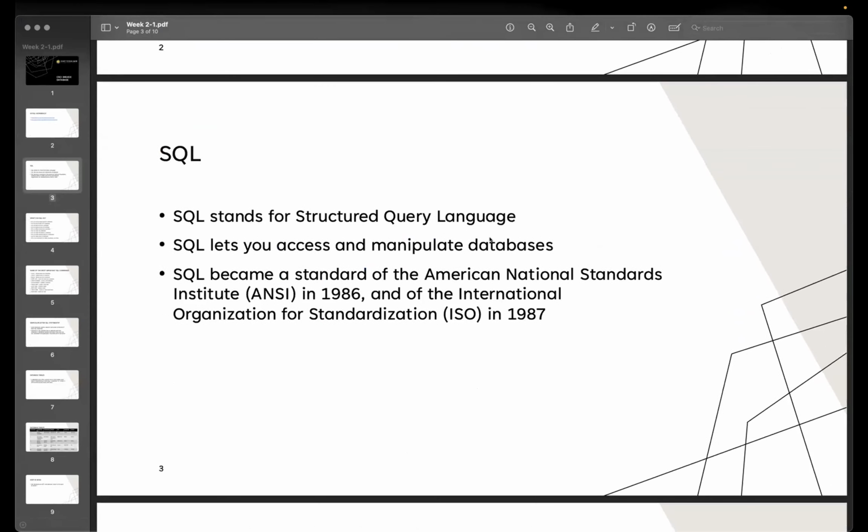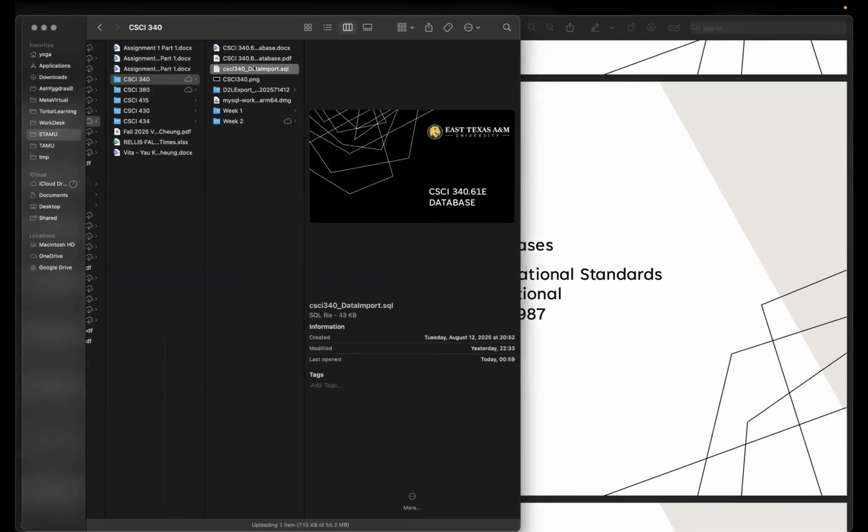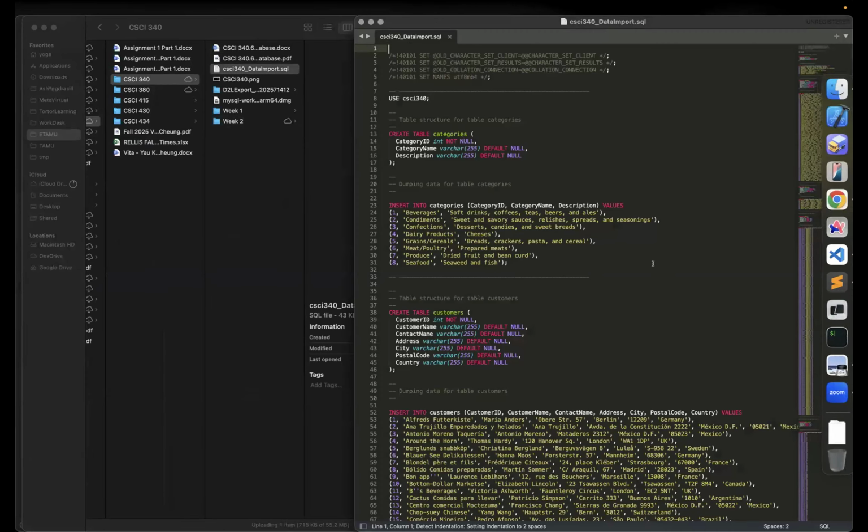I already uploaded the data for import. It's a data set kind of similar to the W3Schools one, so later we will use it for demo classes, assignments, or selecting. You can download it from D2L. I modified it slightly in certain places.